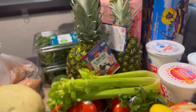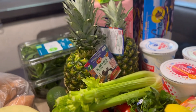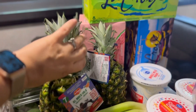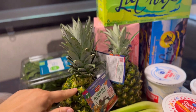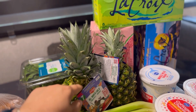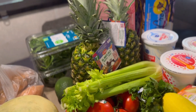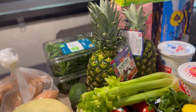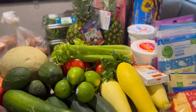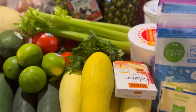Pineapples — my kids absolutely love pineapples. We get them pretty often and we take the tops off and actually plant them in the yard. We live in Florida so we can do that. After you cut the pineapple you pop the top off from the flesh, and in Florida you literally just plant it right in the soil. Some people say to put it in water and wait for roots, but here in the subtropical area you really don't have to do that. Moving on — cilantro, because cilantro is amazing.